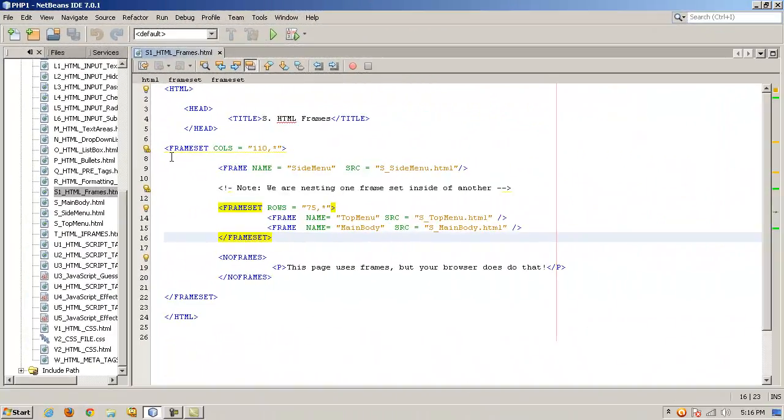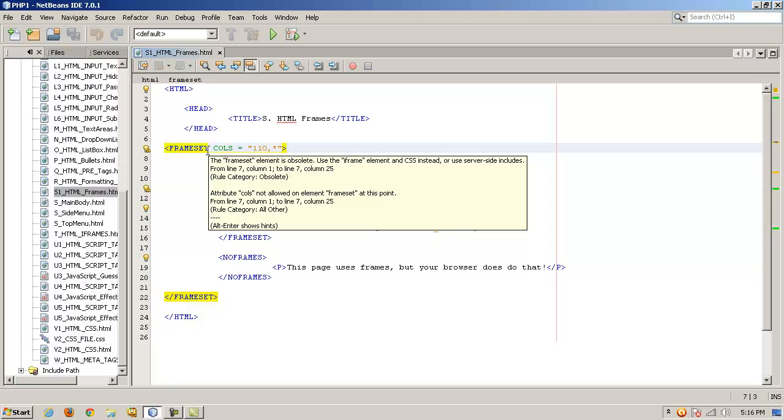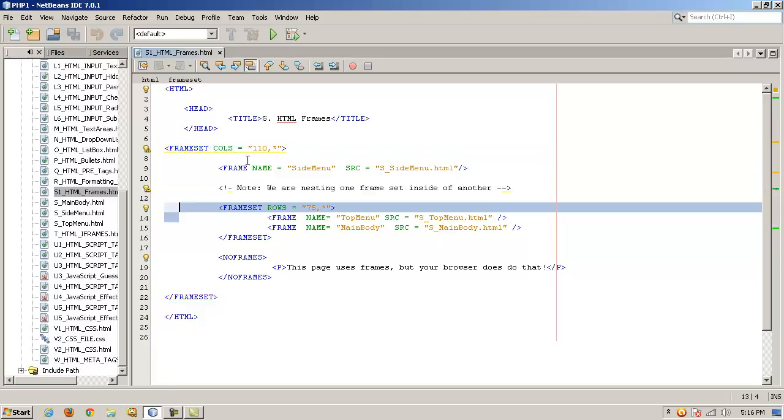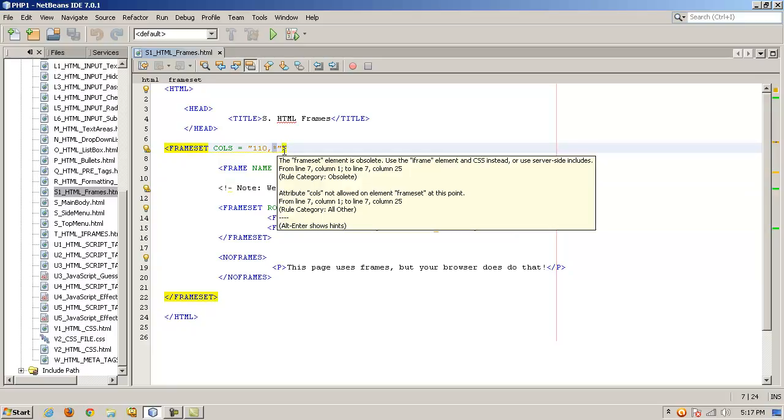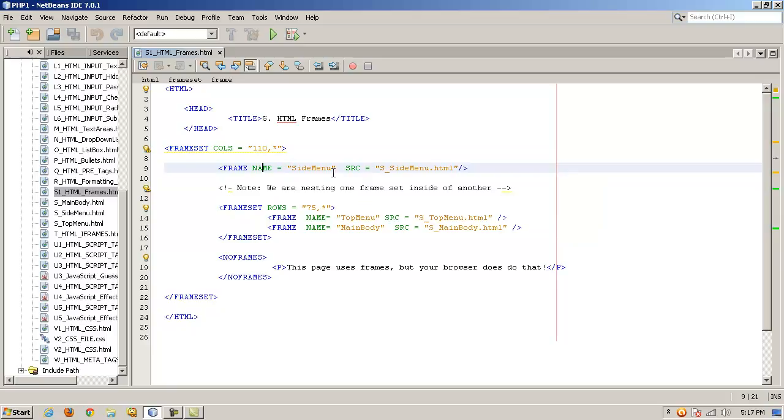Here in this HTML example, you can see that we have the parent page, or the frame set. And in the frame set, we're going to move column-wise from left to right over 110 pixels. And so therefore, the first frame, named side menu, which loads the HTML page s_sidemenu.html, will consume those 110 pixels, and that'll be the side menu. And then the remaining number of pixels, indicated by the wildcard or the asterisk here, whatever's left, will be the body. And so in this example here, we have a frame set that is inside this frame set, right? It's nested inside the frame set.